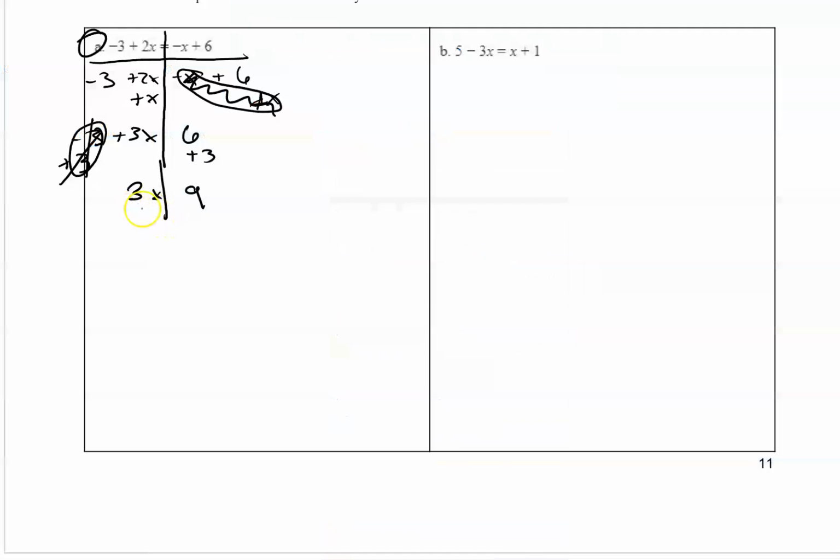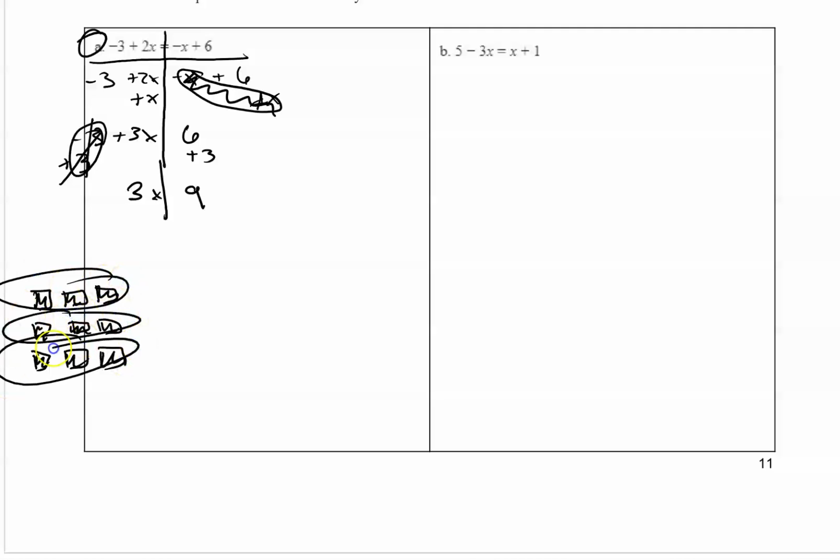And so now we need to divide both sides by 3. If you want to think about it in terms of piles, we've got 9 tiles on the right-hand side and we need to split it into 3 equal groups. 3 equal groups. So each group will have 3 in it. And another way to think about it is you just divide both sides by 3. On the left side, 3 divided by 3 cancels out, becomes 1. And on the right side, that's 3. So x is equal to 3.